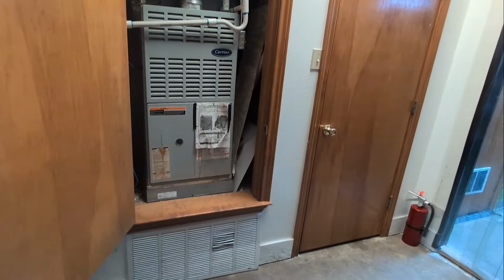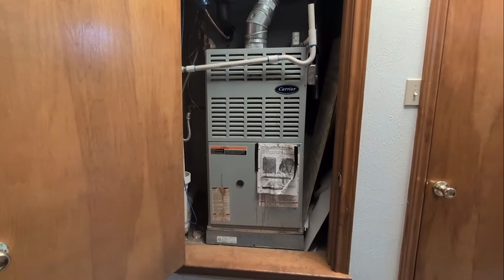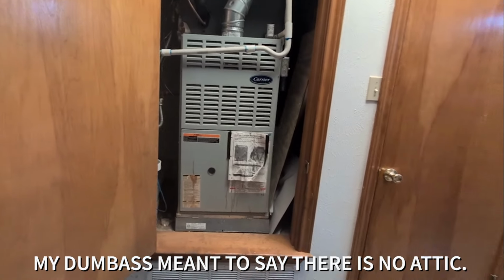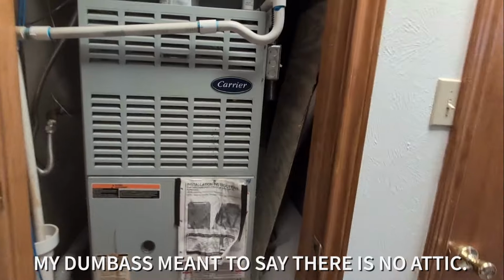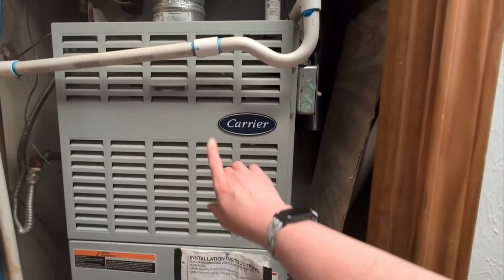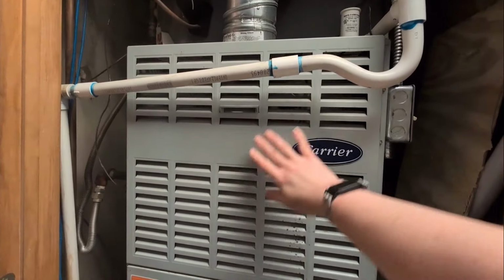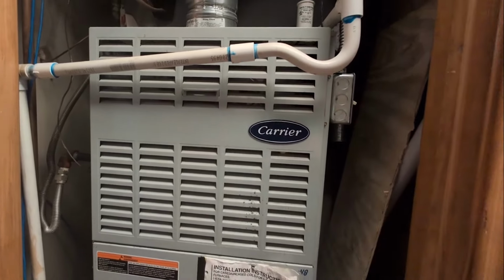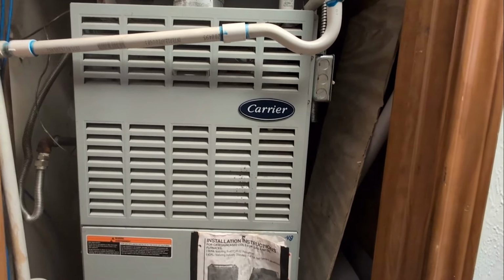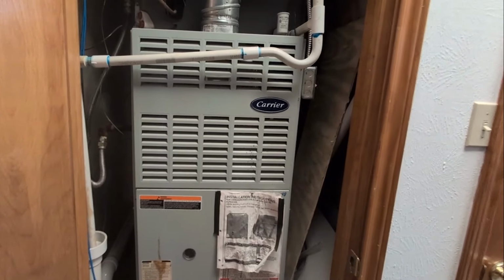Now, we're in a business, so ours is going to be in a closet unit here. It's the easiest for us to get to because there is no ceiling. We're in a drop ceiling. So what we're going to do is start into closet units. As you can see, a lot of closet units cross over the vent, so sometimes it can be a little tough to get into that. So let's go ahead and get set up. I'll grab my tools and we'll see how to remove a furnace blower motor.